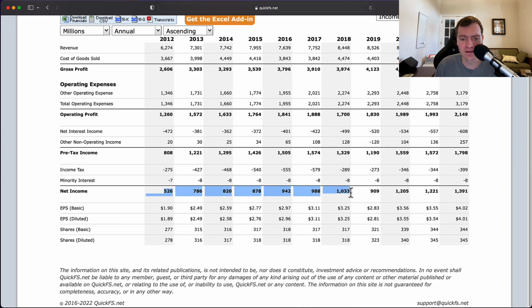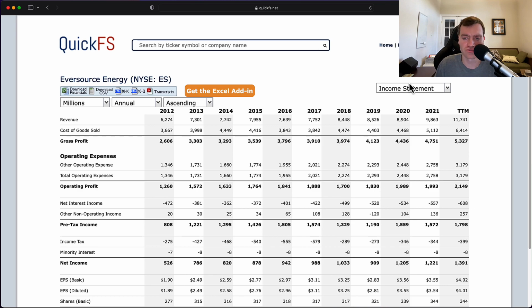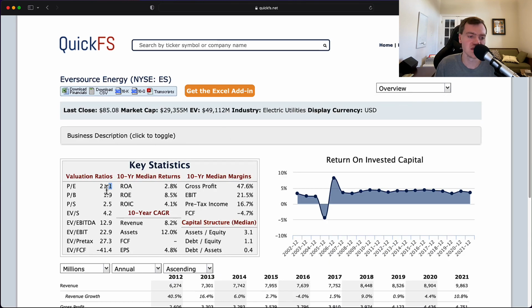You had 10% plus net income growth over the course of this decade. However, you had it dragged back down to about the 9-10% range because of this dilution, and that's not unheard of because that's how they're funding the growth that they're getting. They would not have a PE ratio of 21 with these return on invested capital numbers unless they were growing at these rates. So the management has a tough decision.